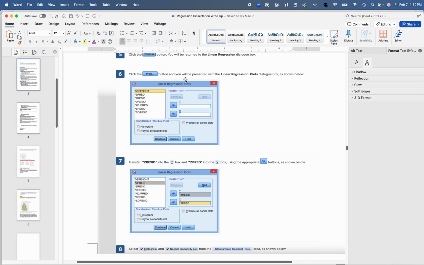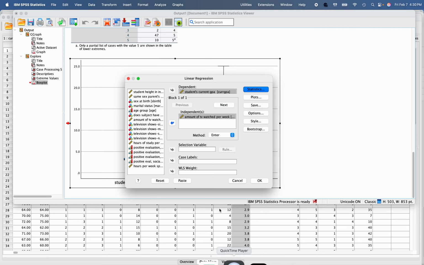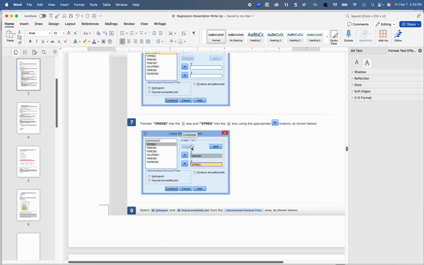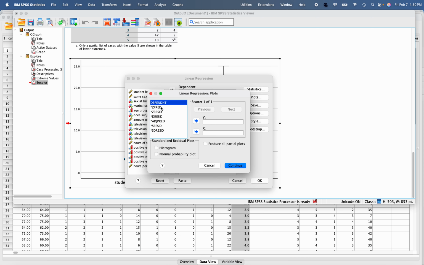Now I'm back in my home menu, and I need to go to plots. In plots I need to pull over my Z residual and Z prediction.